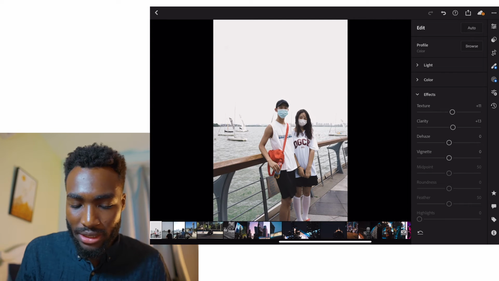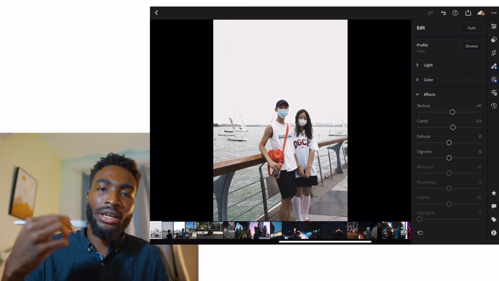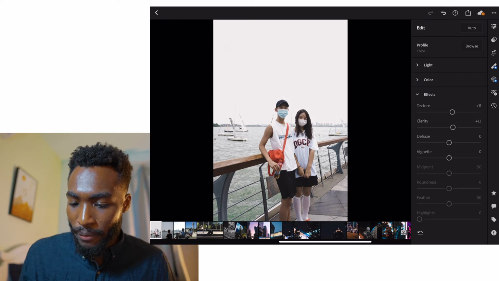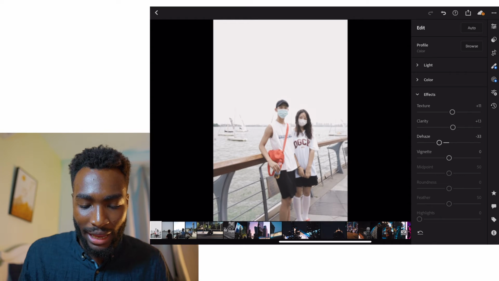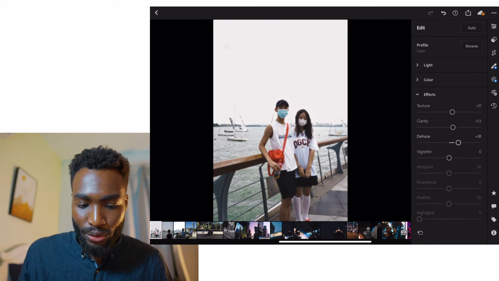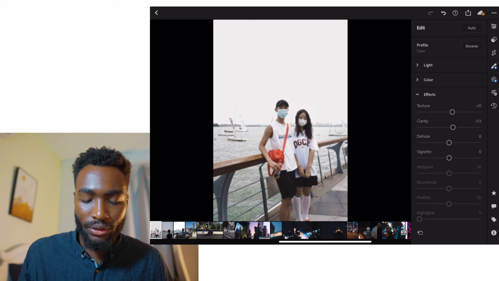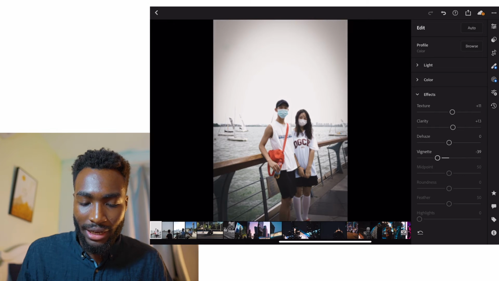I'll just keep this as low as possible because we've already done a bit of edit previously. All right, so dehaze, this dehaze tool is just to either add or remove any haze that might be in your photo.